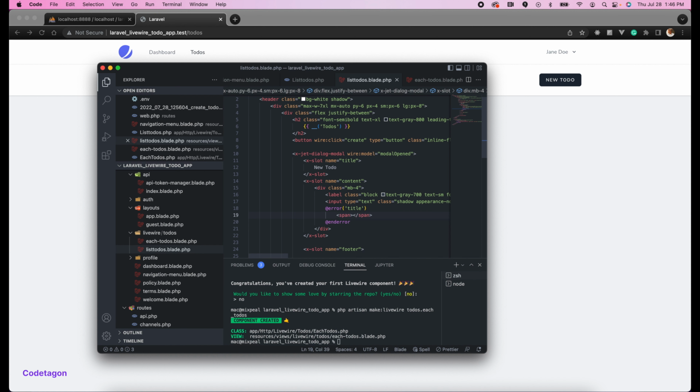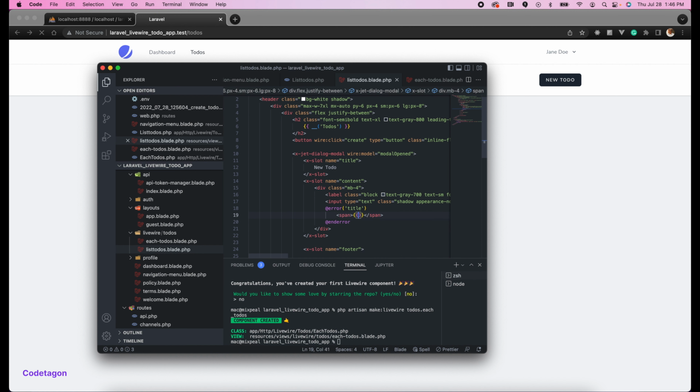So the title should be inside the span and just display the error message, and let's add some styles to it. Class text red 500, and yeah, that's all for that.